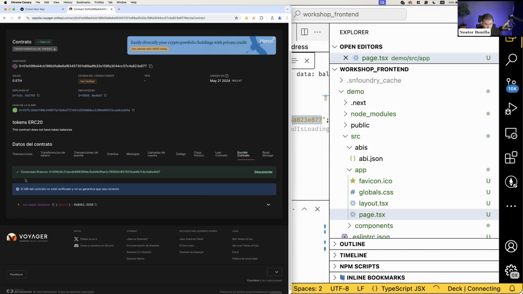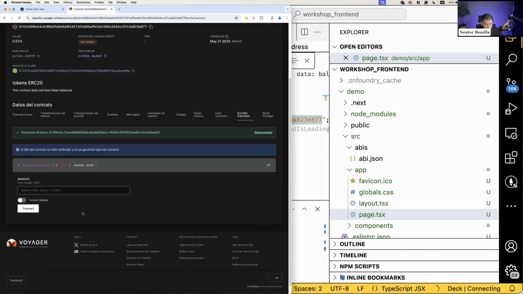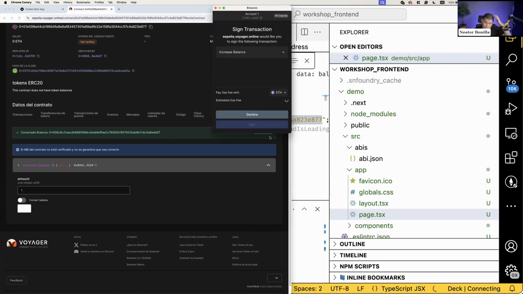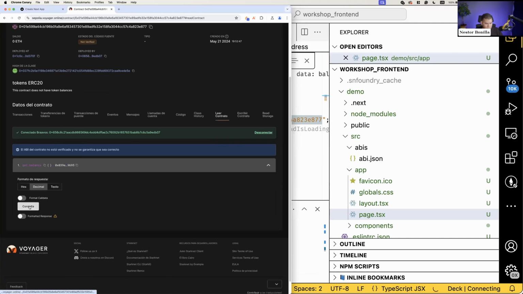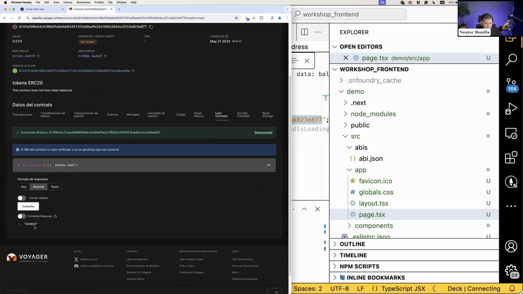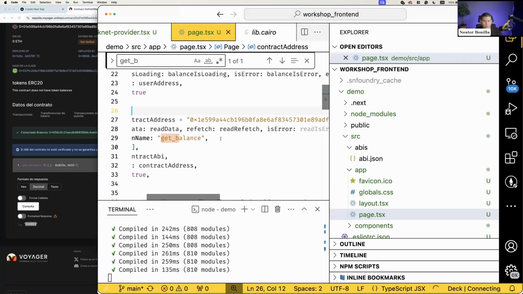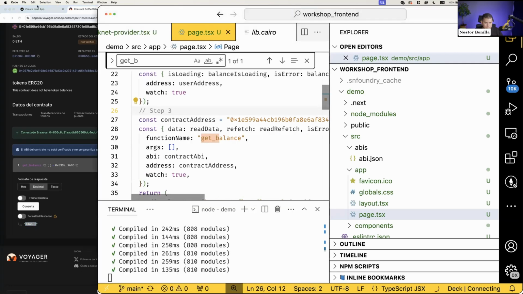So we can connect the wallet and then we can click and increase the value and we can transact. So this is an example of how you can do this from an Explorer. Let's see, sign, and then if we read the contract, we should see a higher number. Cool.